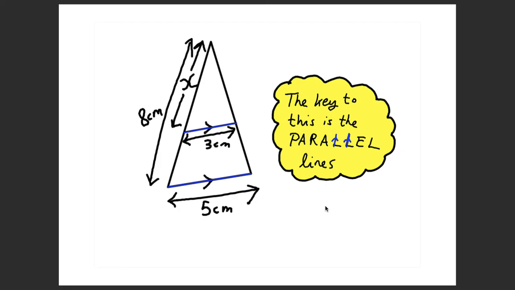So you're using the fact that you've got similar triangles to figure out the missing value x here if you've got a 5 there, a 3 there, an 8 there, and x there. So copy that down and have a go at it, and pause the video when you're ready. Unpause the video when you're ready to move on.